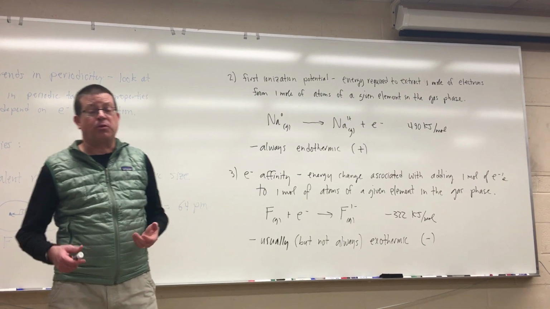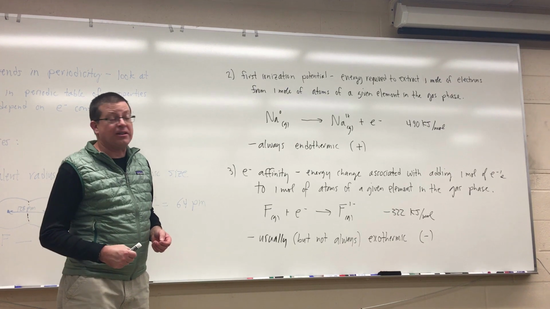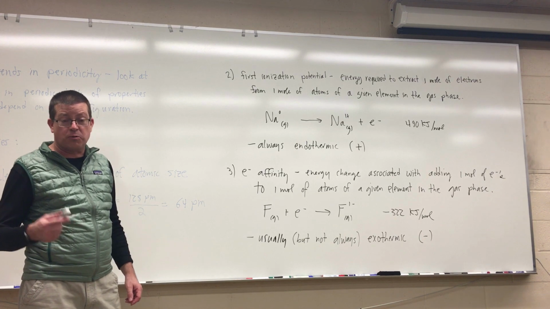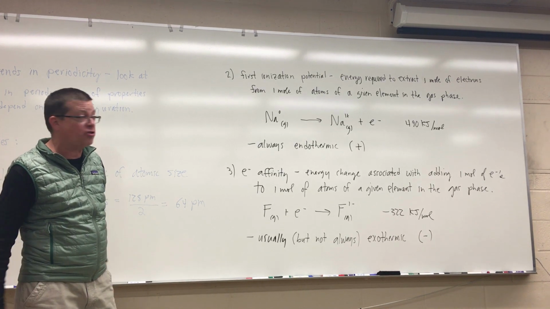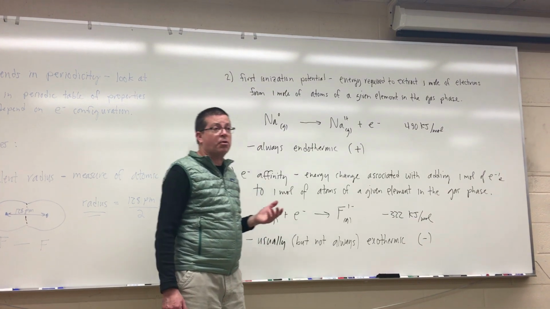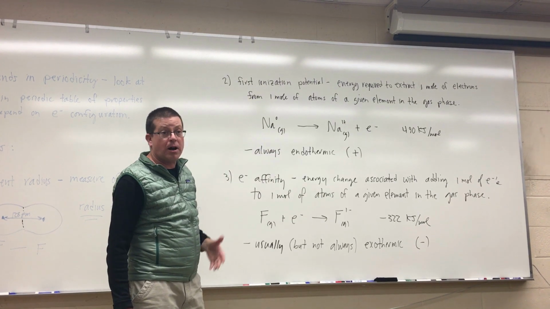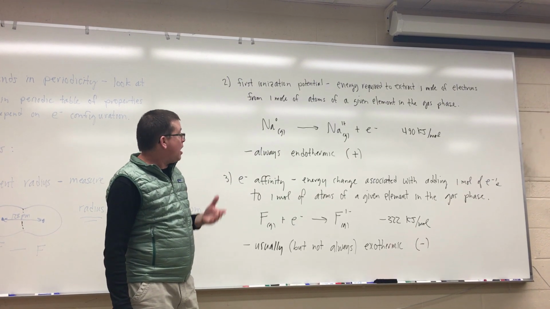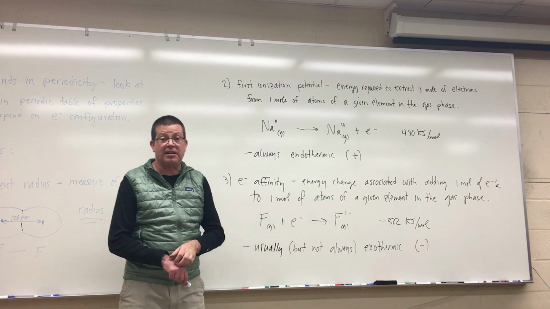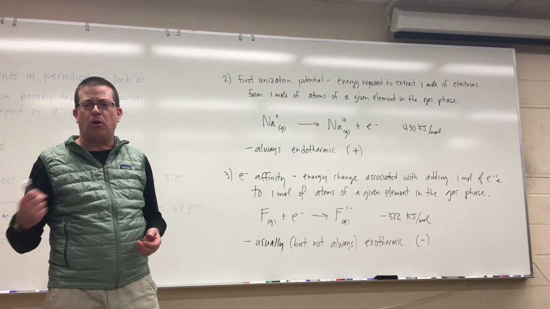What that means is I have to put some energy into that atom to take that electron and yank it out. Typically that electron is going to be one of the outermost valence electrons, because those would be the easiest ones to extract from an energy perspective. Since we're doing this per mole of atoms, we're having to put energy in. So this is typically going to be an endothermic process. I have to put energy into the atom to be able to extract that mole of electrons.